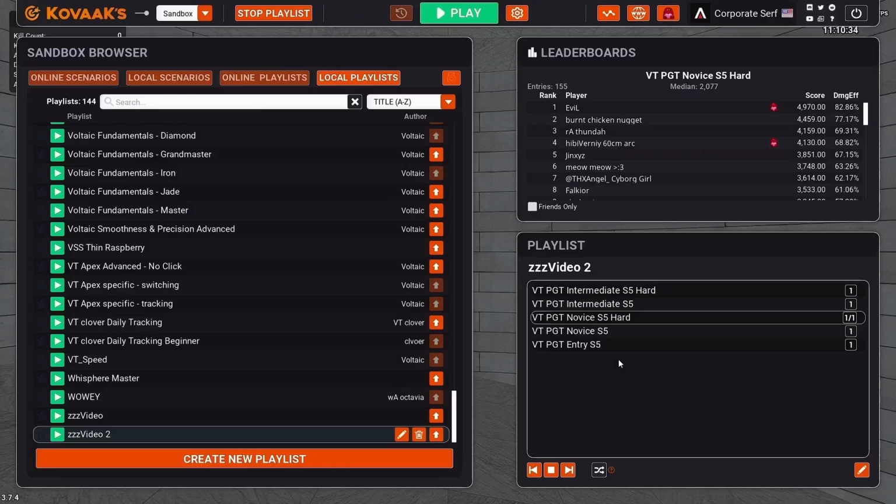Okay, so I was talking about an alternative here for the people that struggle with elite and advanced versions. RK, the person that made entry and elite, has also made these hard versions of scenarios that are like an in-between between the difficulties. So I've included novice hard and intermediate hard. This is so you still get some of the benefit of challenging yourself, but also not too extreme of a challenge for you.